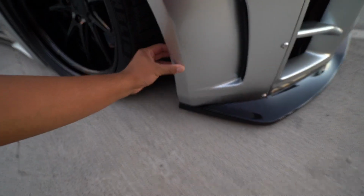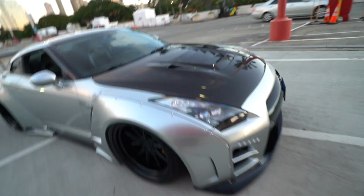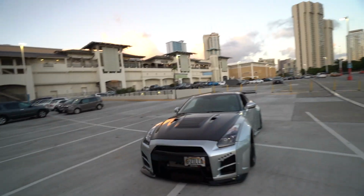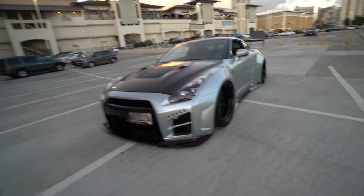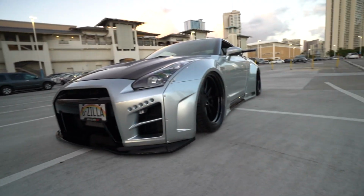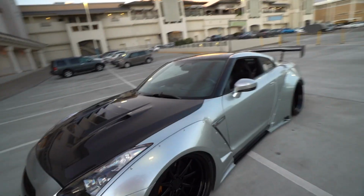What is that? Oh my gosh. Okay, I gotta wipe that later. But super sick, guys. Look at how low this is, and I'm only sitting, I think, maybe at about 40 psi. I don't want to touch the ground completely, but dang, guys, this thing is freaking meaty. And I'll pick up the camera as soon as I get back from work.